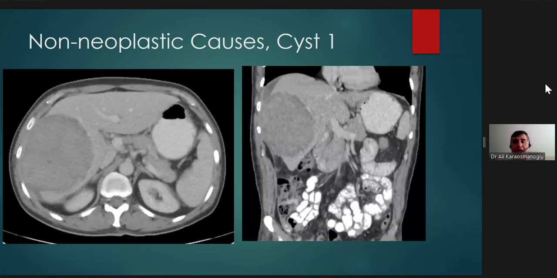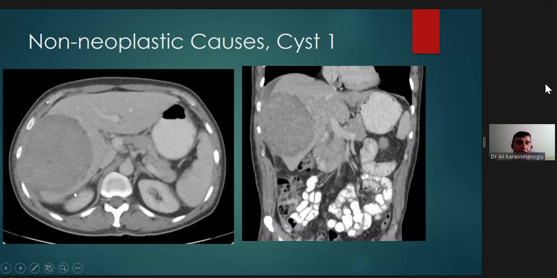So non-neoplastic liver diseases may also cause spontaneous hemorrhages. We can also see them. So this patient, a young patient, no known disease, presented to ED with abdominal pain, which got worse over the last 24 hours. On ultrasound, the co-resident saw a large, heterogeneous, solid mass in the right liver lobe with minimal perihepatic fluid. So the patient underwent a contrast-enhanced CT scan.